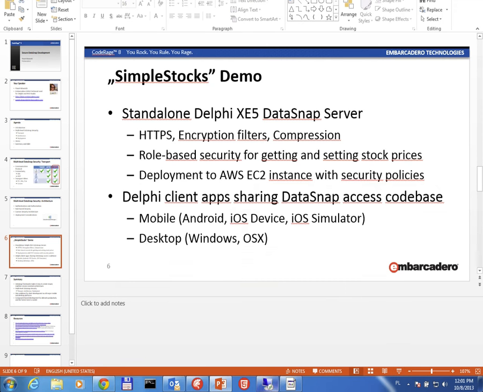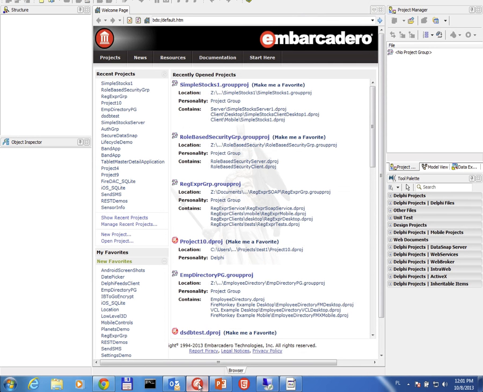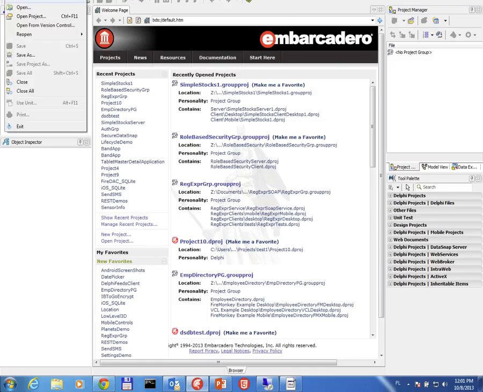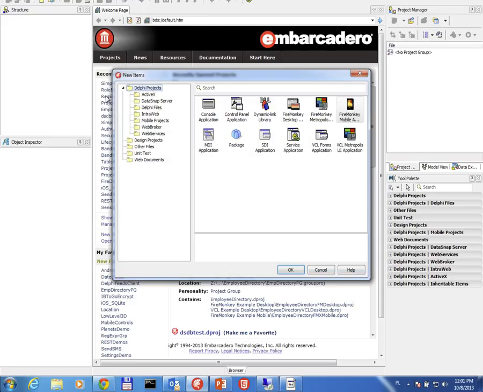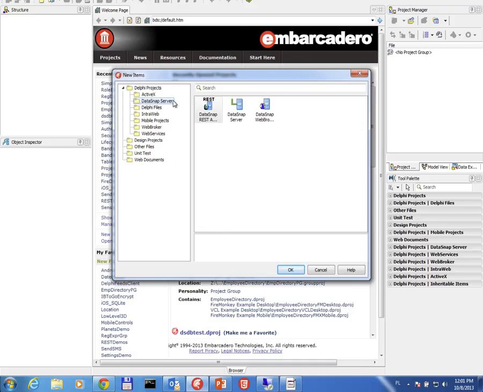Okay, I'm going to switch to Delphi, and from inside of Delphi I'm going to create a brand new DataSnap server. So File, New, Other, and in the DataSnap category we have different servers.